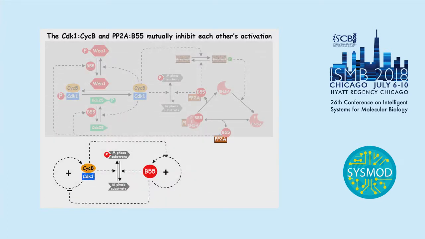So this is all very nasty looking, but we don't have to worry now about all the details. Once we understand it, we can kind of reduce it to this simple motif, okay? We have a positive feedback loop on the kinase side that creates a bistable switch. We have a positive feedback loop on the phosphatase side that creates a bistable switch. And those two bistable switches inhibit each other, okay? They're mutually inhibitory, okay? And together, they control the phosphorylation state of all the M-phase substrates. So they control going into mitosis and coming out of mitosis.